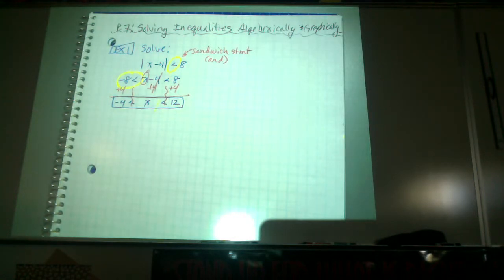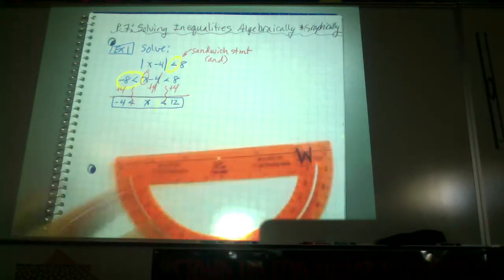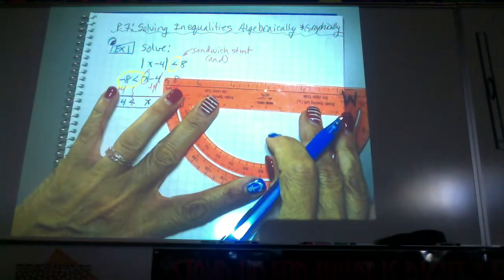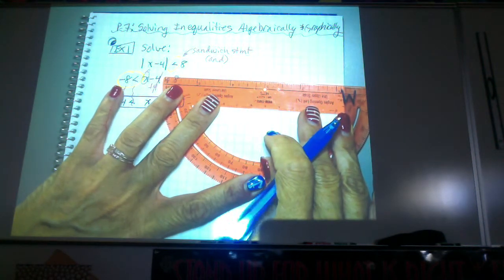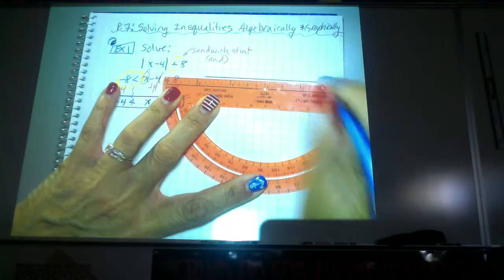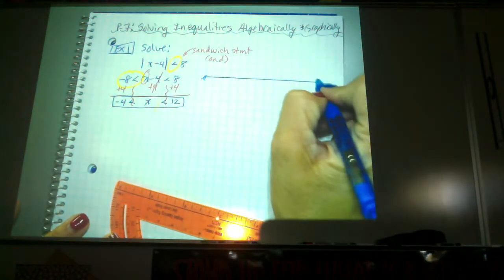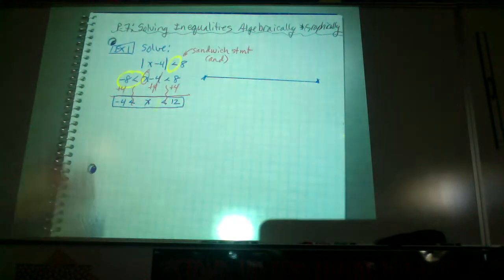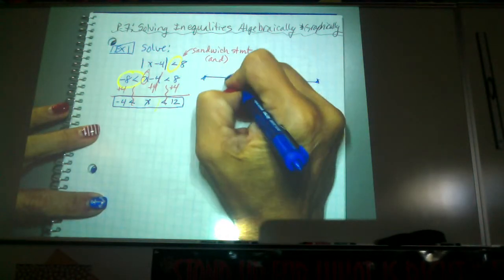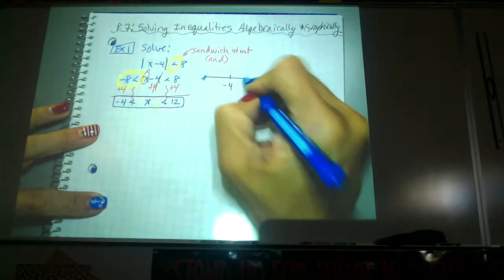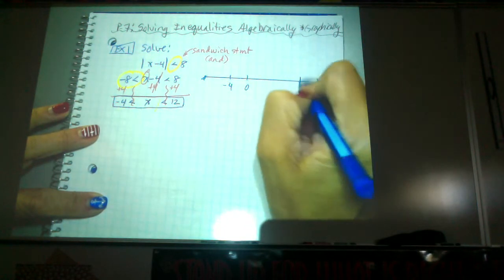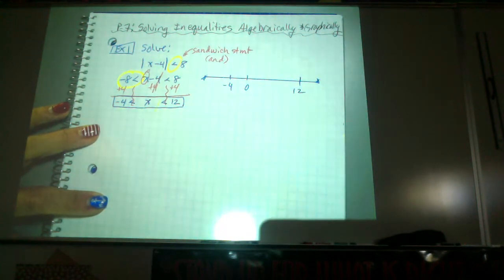Now they may ask you for interval notation. And with the sandwich statements, well, let's just go ahead and graph this so that we can see why the interval notation is as it is. And we're just going to sketch the graph, so I'm not going to try to make my hash marks exactly equal for today. I have little time and too much to do. So like 12 would be out over here somewhere.